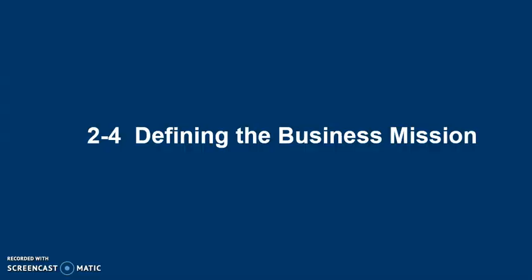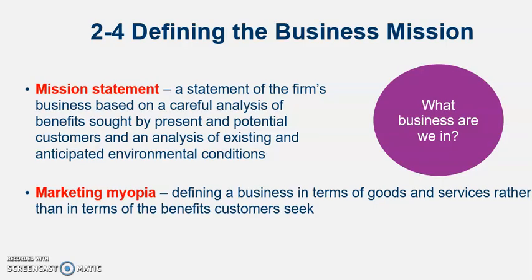Chapter 2, Section 4, Defining the Business Mission. Creating a mission statement. This is a statement of the firm's business based on a careful analysis of benefits sought by present and potential customers and an analysis of existing and anticipated environmental conditions. Marketing myopia: defining a business in terms of goods and services rather than in terms of benefits customers seek. What business are we in?